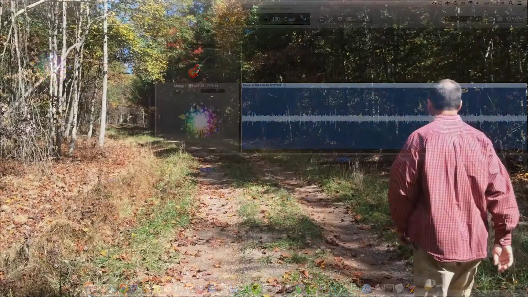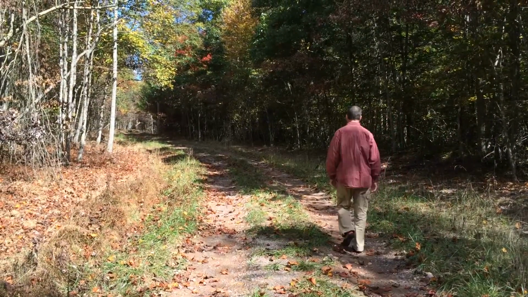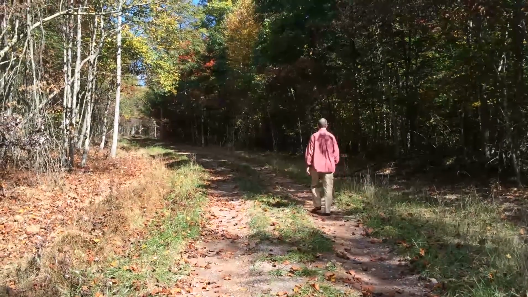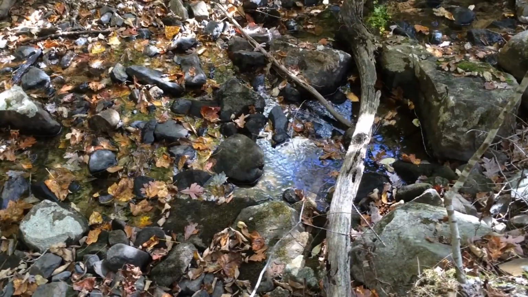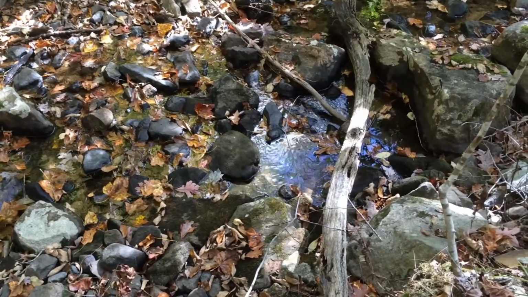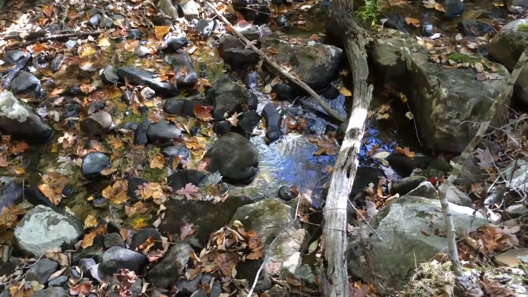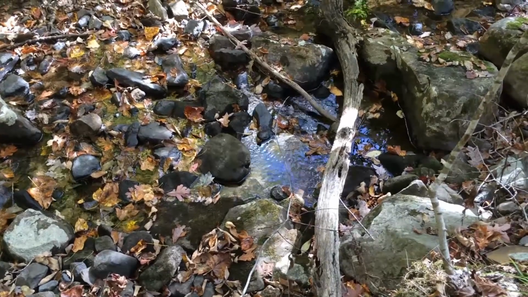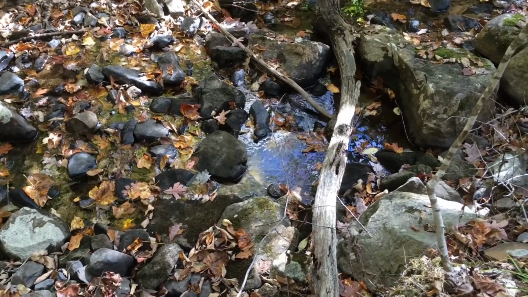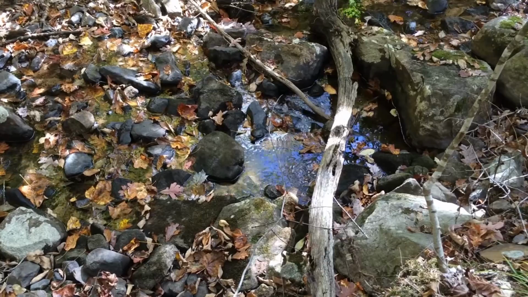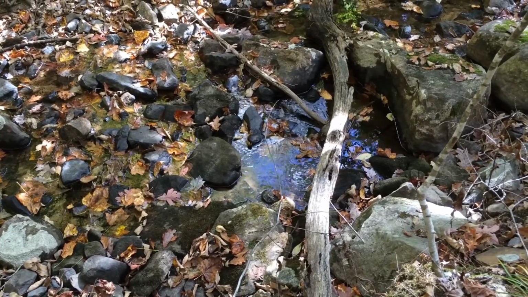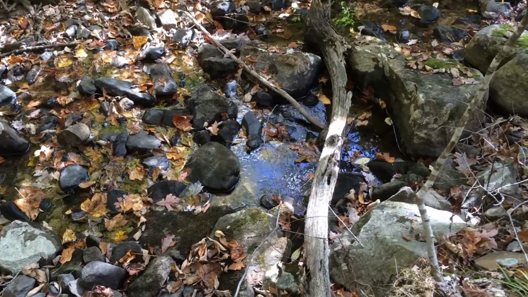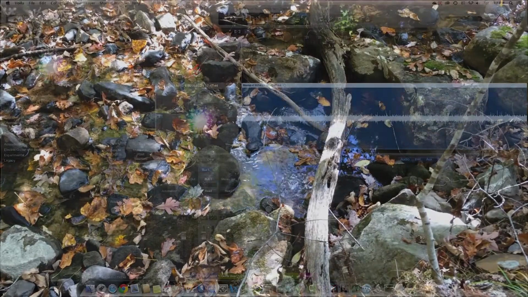So I was walking through the woods the other day, taking a little hike. I came across a babbling brook, a small stream. It was making some very pleasant sounds. I had an epiphany. I thought, man, maybe if I get a recording of this, I can turn it into an ambient soundscape. So I grabbed my iPhone and set it down on a rock and recorded some of the stream. So let's take a few minutes and see how it all worked out.